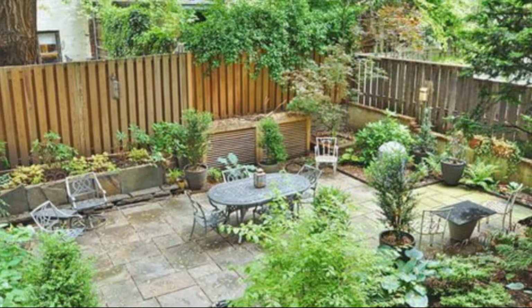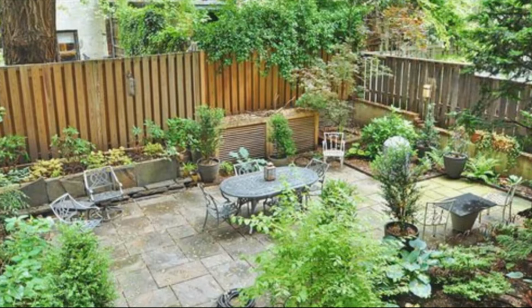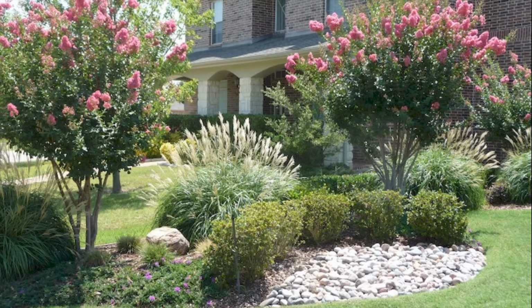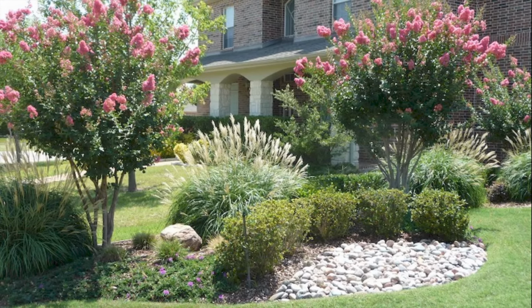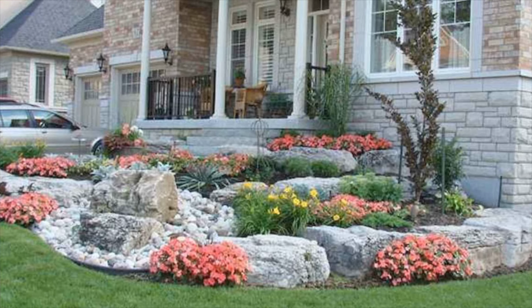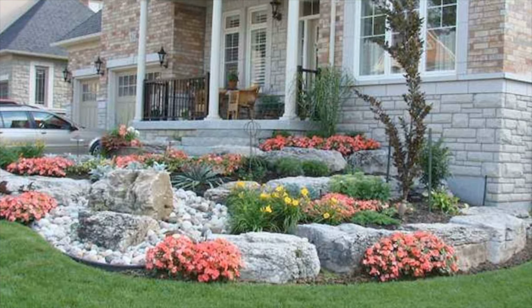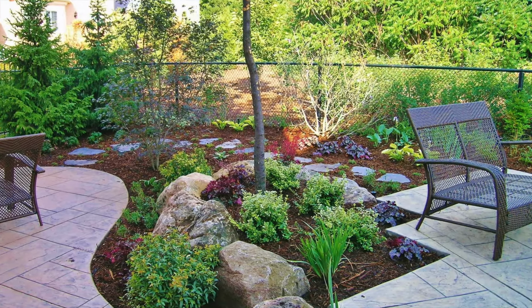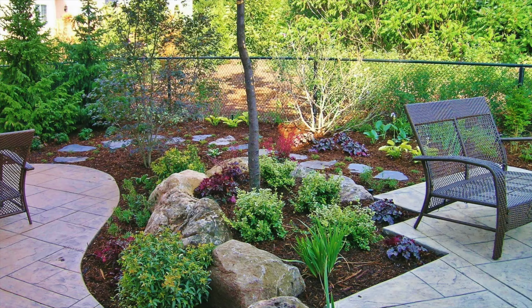And finally, it offers peace of mind. Knowing your yard will look great with minimal intervention frees you up to truly relax and enjoy your outdoor living space, whether you're hosting a barbecue or simply unwinding with a book. Now, let's explore some of the best low-maintenance lawn landscaping ideas that can turn your vision into a reality. We've got some incredible examples to inspire you.